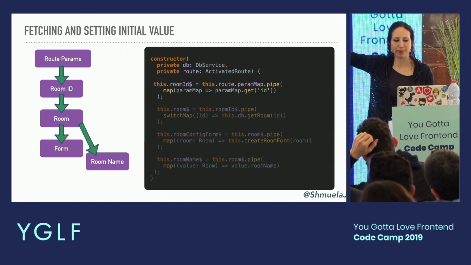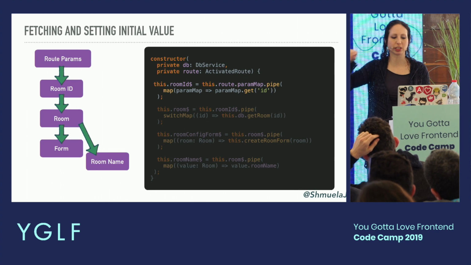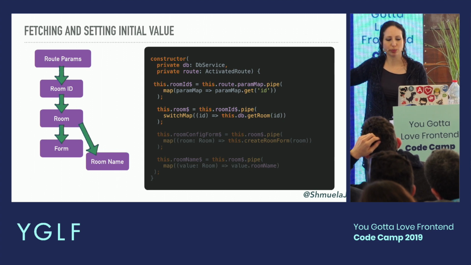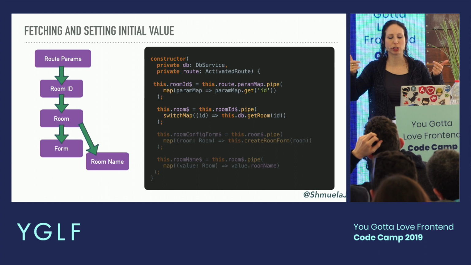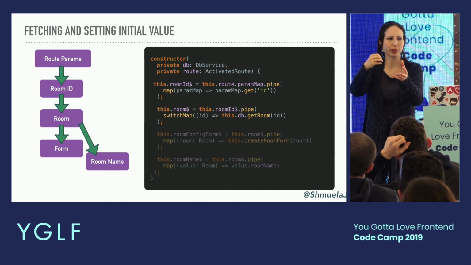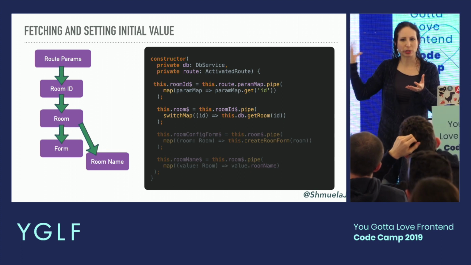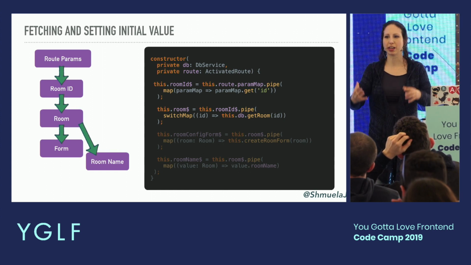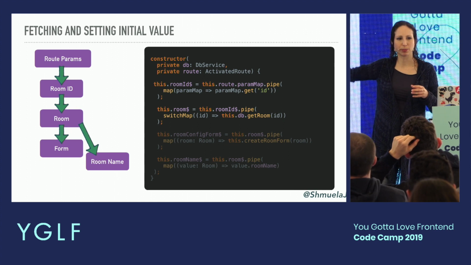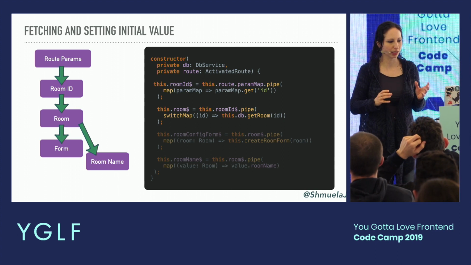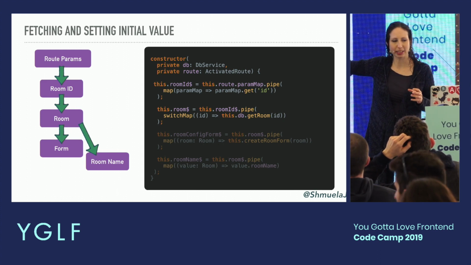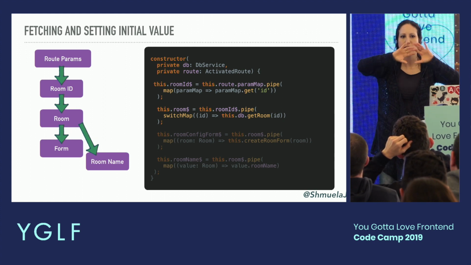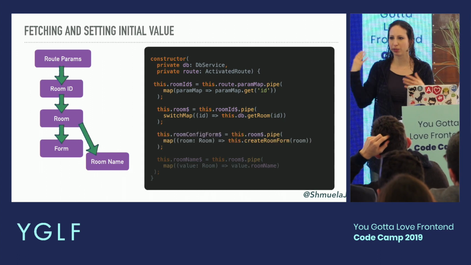So we have the param map, and we just have to map it to just fetch the room ID only. Maybe we have other parameters there. Then we get the room data. So now we need to switch map, okay? Because before that we just had a value and we had to take something out of this value. So that was a regular map. But now we're switch mapping because we're taking an observable and we're asking for another observable, which is the response from the server about the room configuration. So get room with the ID is what we're doing with the room ID. We're switching the map to get an observable of the configuration. Okay, so now we have the room observable.